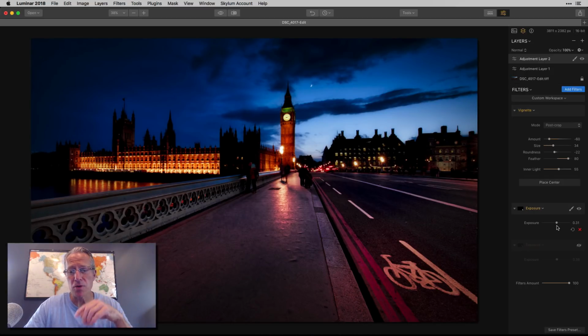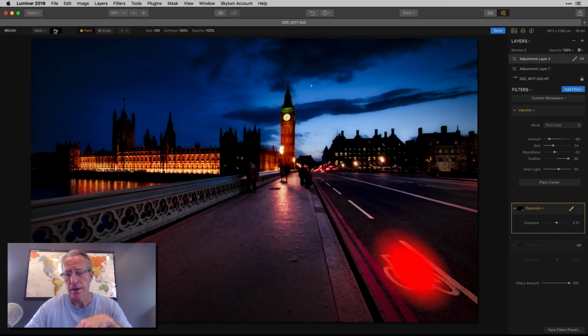I just took the exposure slider, I bumped up the exposure, and then I applied it with a radial mask. So let me just show you. That's all I did right there. That's a radial mask with the exposure slider. So I just said, hey, just drag the exposure. And all I did is I looked at just that piece of the photo and I ignored the rest as I dragged the exposure slider, because it is applying it across the entire image.